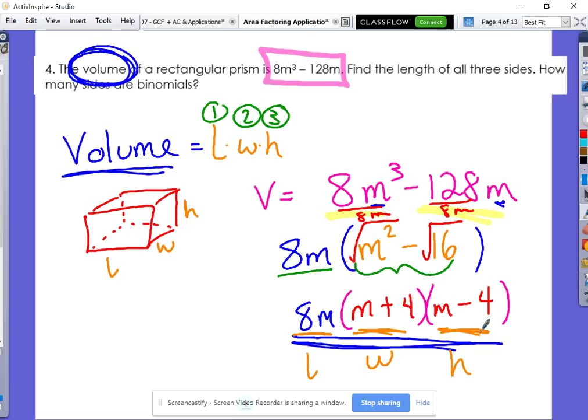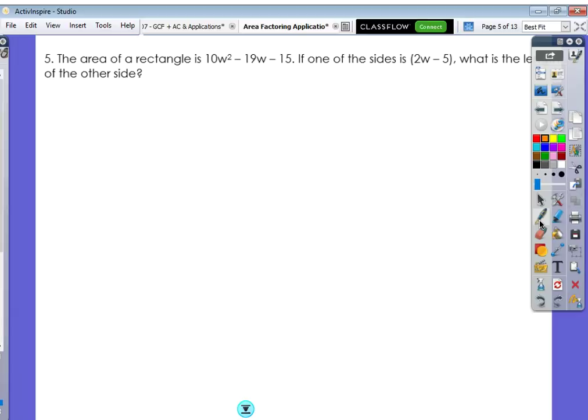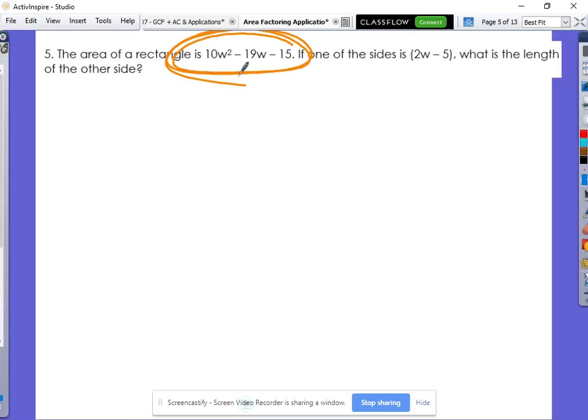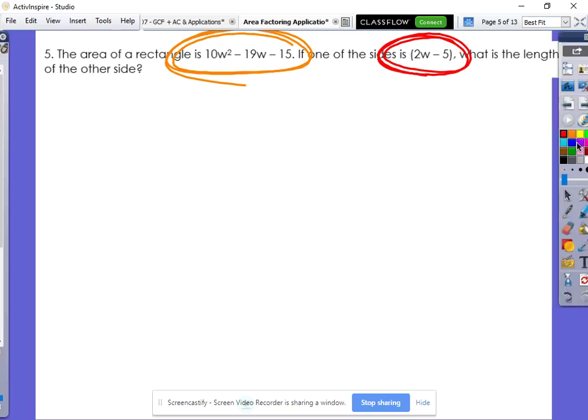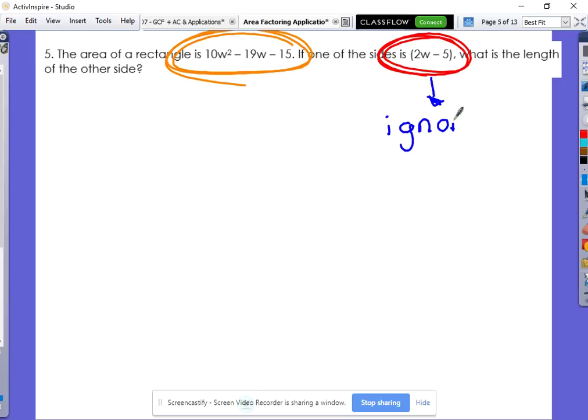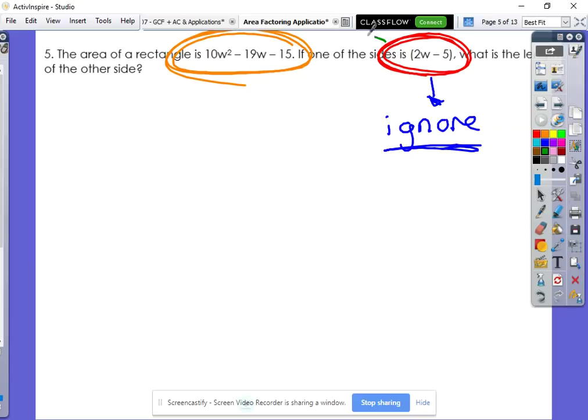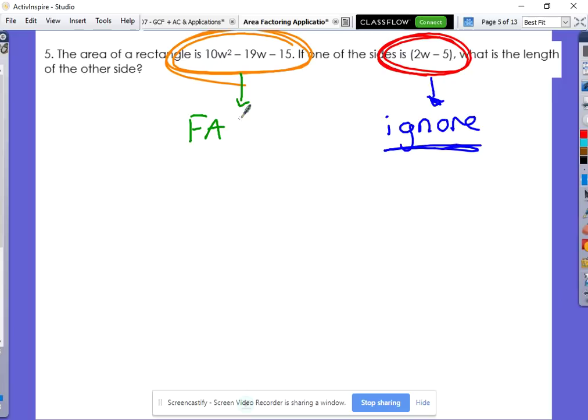Now, we've found those three components. One, two, three. Those are the three pieces of your rectangular prism volume. Okay, so one final question here. This one's not any different, but I wanted to point this out before the video finishes up. I've given you area, but I've also given you an additional side. And what I want to remind you about is this side right here. You're just going to ignore it for a few minutes. Just ignore that right there. Way too many people try to multiply these together, or they try to divide them somehow. They try to do some, they add them. They do a lot of weird things. Just ignore that piece for a minute and factor this.